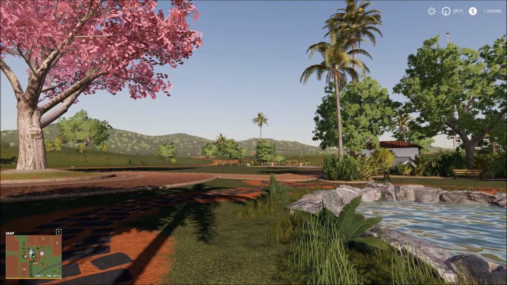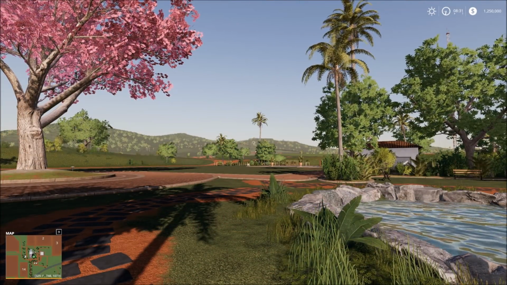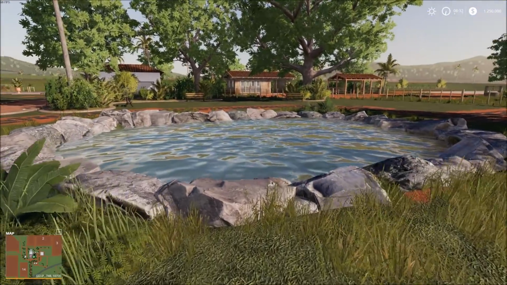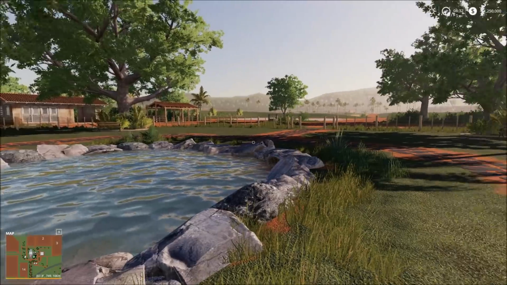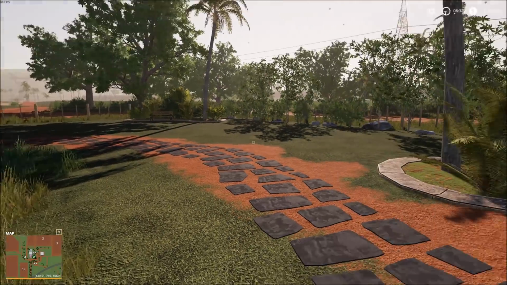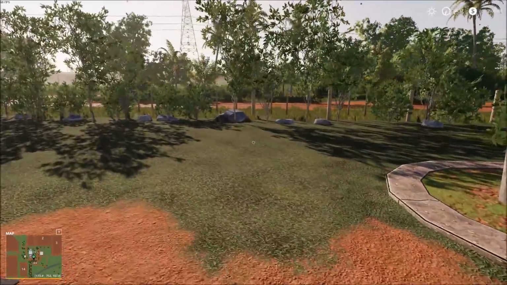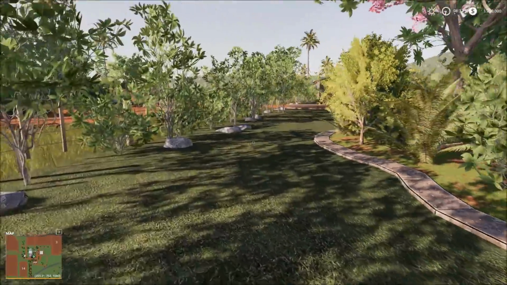Now that we're spawned in, you can get your first glimpse at just how beautiful this map really is. We've got a nice little pond here to the side of the spawn area, and we'll be taking a look at the map here in just a moment, but basically we are on what would be the starter farm.